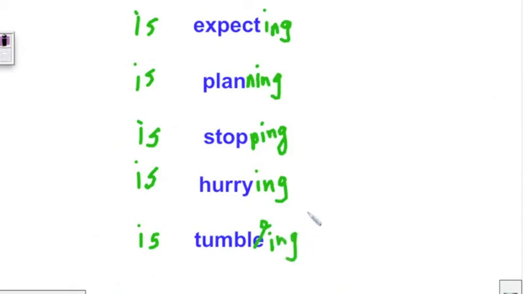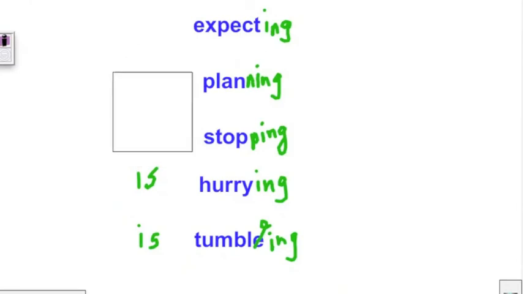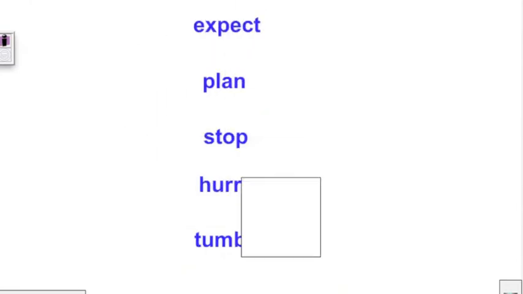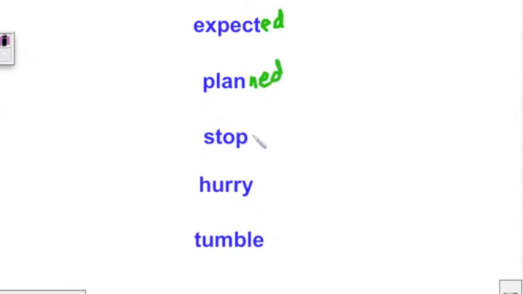So, present participle. I already showed you the past, okay? But because we need it for past participle, I'll go ahead and write what I had already written down. We've got expected, planned, stopped, make this into IED, hurried, and then we've got tumbled. Now, in order to make this past participle, all you have to do is add to it. And in order to do that, you have to add a form of your verb have.